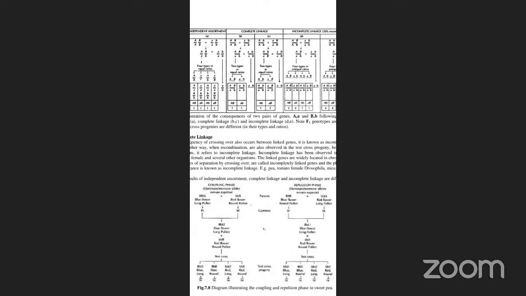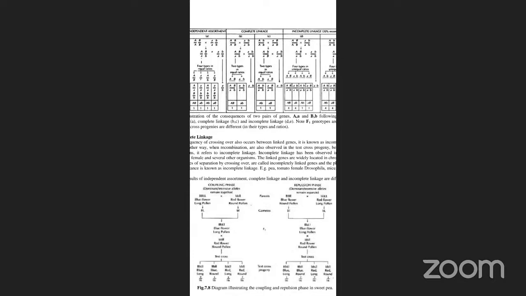When test crossed with the homozygous recessive parent, since there is linkage, when there is capital A, only capital B should come. And when there is small a, only small b should come. So here you can see only 2 combinations instead of 4. When these 2 are combined with the recessive parent, you can see capital A, capital B, small b, small a, small b, small b. Although here it is a 1:1 ratio, only 2 combinations you will get.